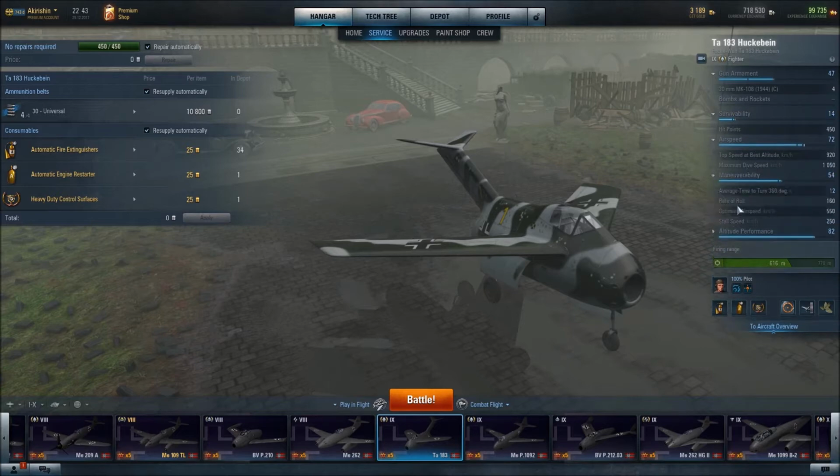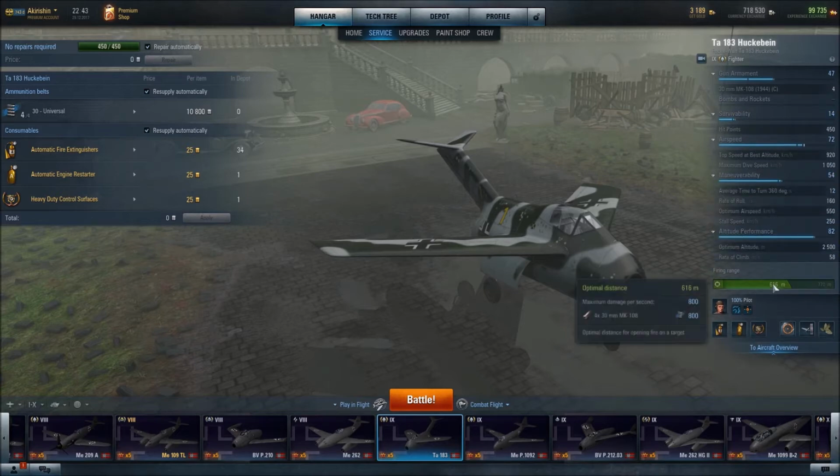So, stats-wise, optimal altitude for this aircraft is 2,500 meters. And optimal airspeed is 550 kilometers per hour, which is, you know, it's a medium-fast aircraft.